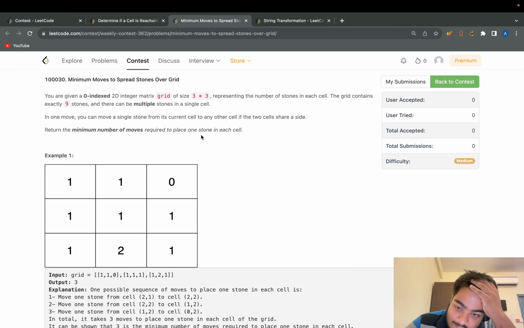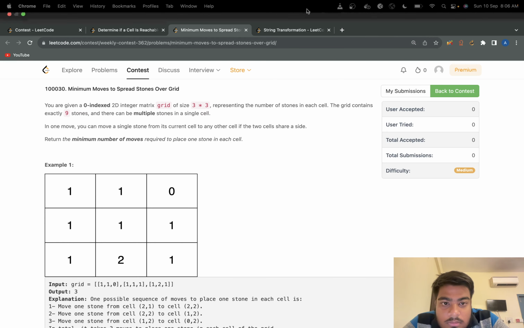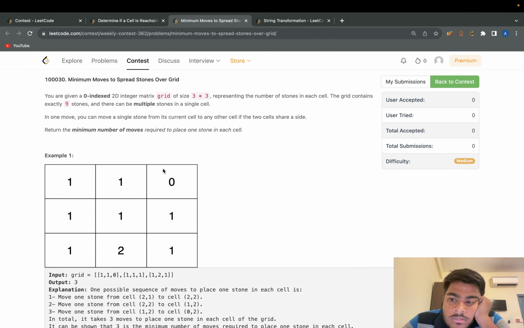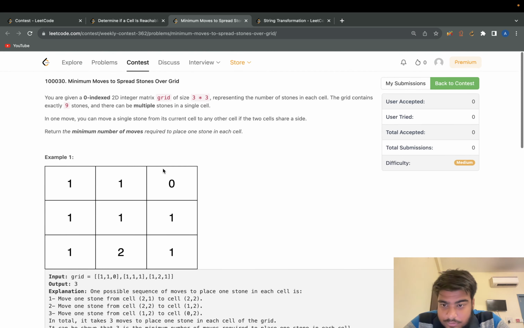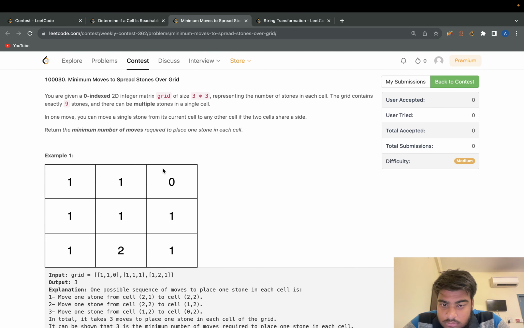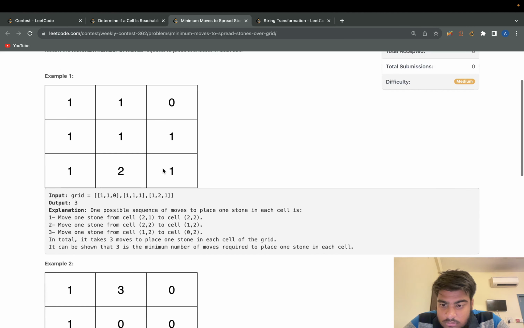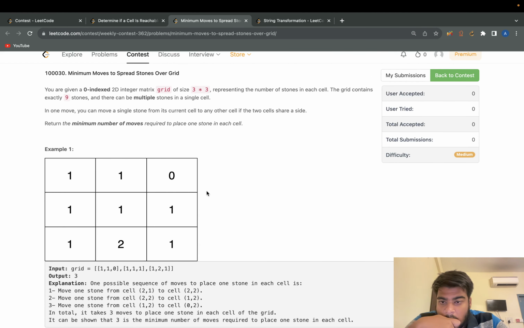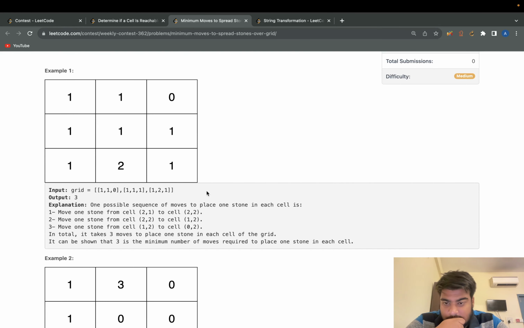You're given a 0-indexed integer grid. Sure, got it.